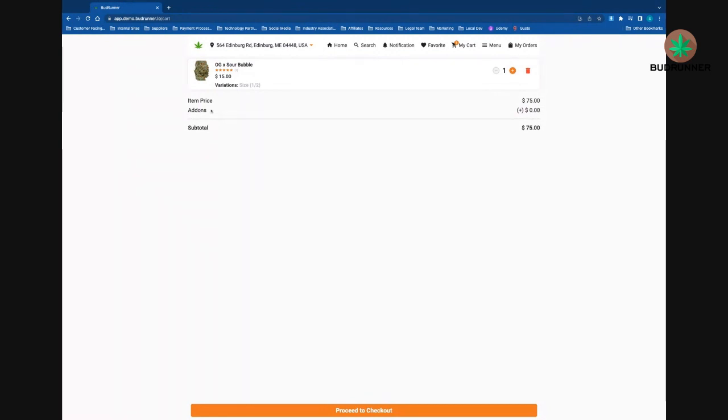Add-ons. Add-ons can be like papers. You can add on add-ons just like you could, at a restaurant with DoorDash, have them add extra napkins. Think of it as an upsell opportunity. From a dispensary wanting to upsell, you might want to upsell a pack of rolling papers. Or think of it as a cross-sell, which is more apt here. If I'm buying flower, I might want to add on a pack of rolling papers. Maybe you could add a spoon pipe or something along those lines.